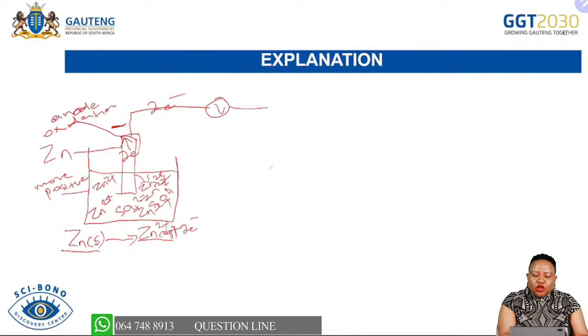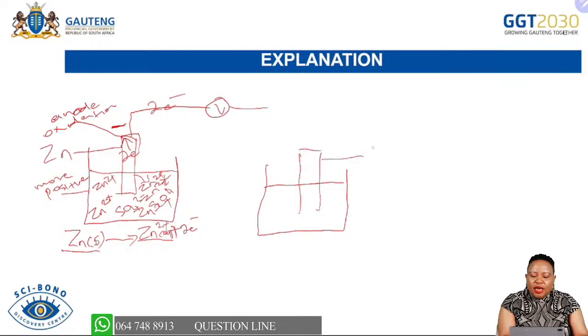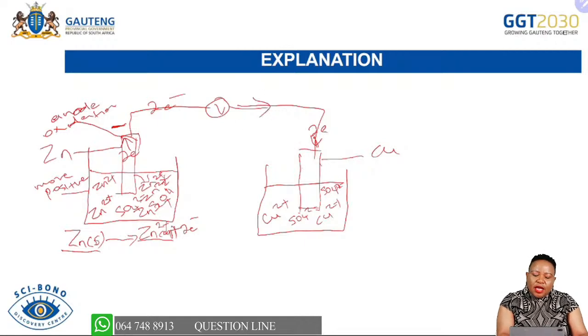So therefore, the electrons will travel through our external circuit and go to the side where there is our copper electrode. And inside the copper electrode, according to our previous diagram, there were copper 2+ ions and sulfate ions of equal magnitude because this was neutral. Immediately when electrons are transferred and they go towards the copper electrode, this is the direction of electrons.